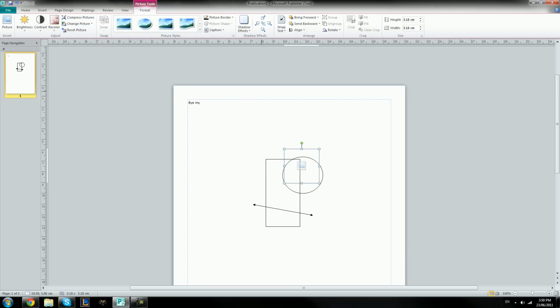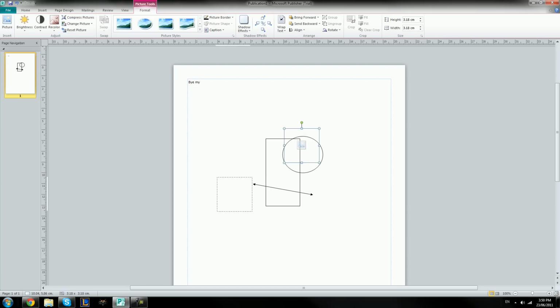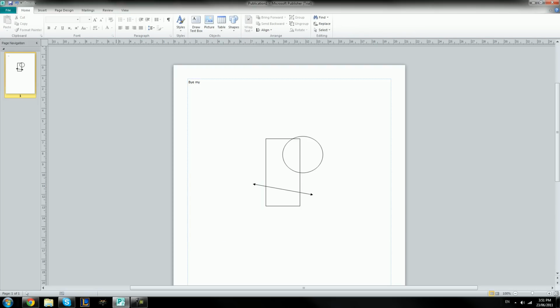A picture placeholder. This is for if you know there's going to be a picture there, but you don't know what picture yet. So if this is just like a blank template that you're making, then you'll put that there. So that's like a spot saying you can put a picture here if you want. It's a blank spot. We've left room here for it. It just doesn't have a picture in it yet, so we're not going to use them at the moment.